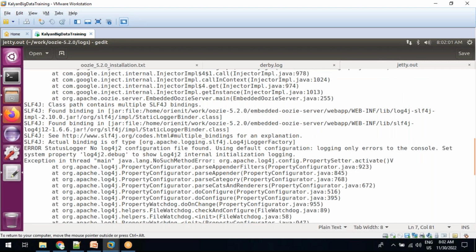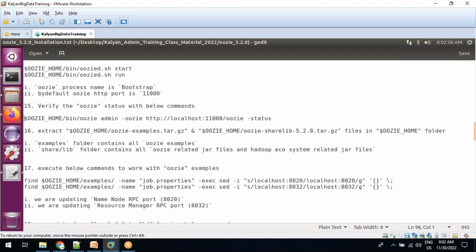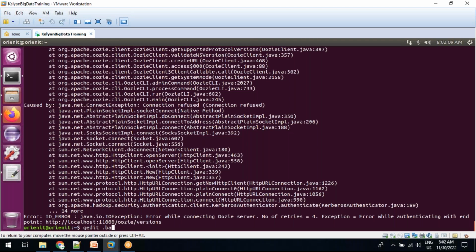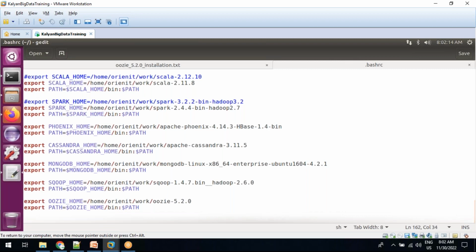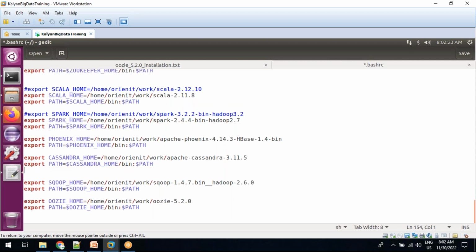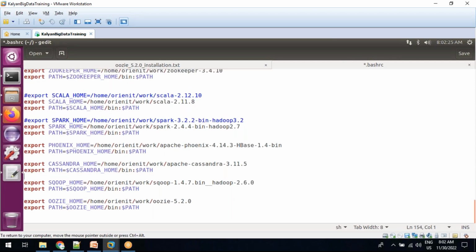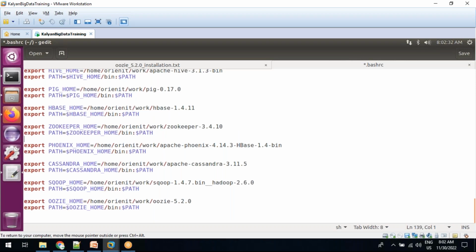Removing something might help. Something is there in the classpath. I have something extra in the classpath, and it's creating a problem. Oozie is one thing that might create a problem, and Spark also creates a problem.